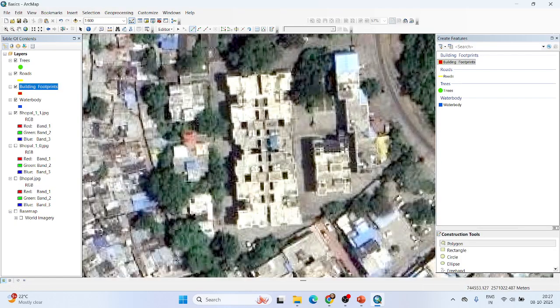See, this building here, can you see, ma'am? This is a housing, right? So if we start tracing it like this, do you know how much time it will take? It is going to take a lot of time, no? But do you think it is required to be done like this? No, right? So we can just simply make a rectangle, because these are all building representations.